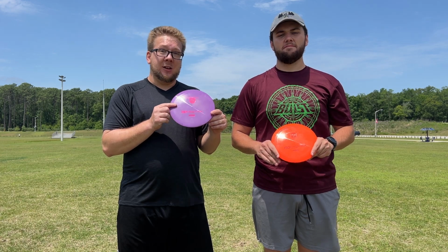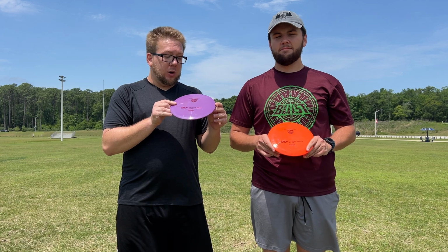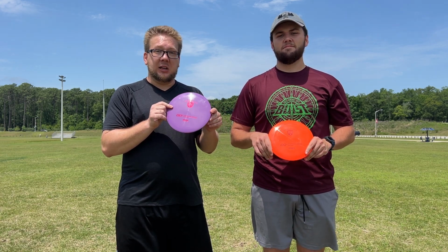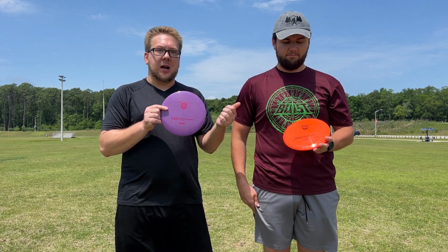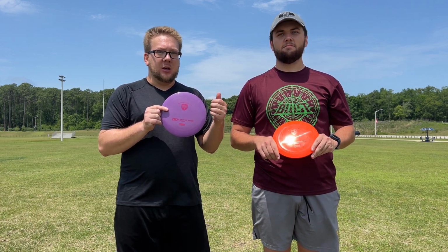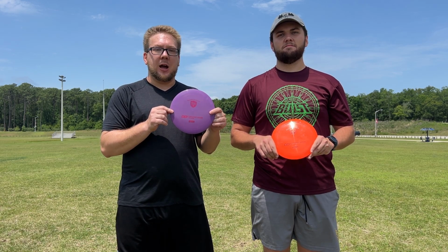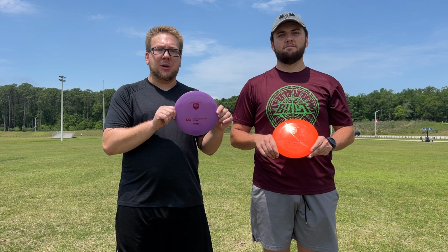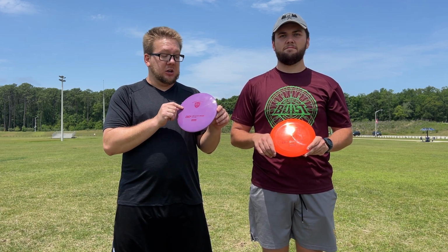So I mean, this disc is a dependable, straight to slightly overstable 11 speed that could definitely get value from anyone. Obviously for someone like him, it's probably more for control shots in the woods, maybe some hyzer flips, maybe just some dead straight shots with some finish at the end. For me, a little bit more of an overstable distance driver slot that still feels comfortable in the hand because it doesn't have that super wide rim like the DD3 has. So yeah, definitely a good disc, just more overstable than I anticipated.